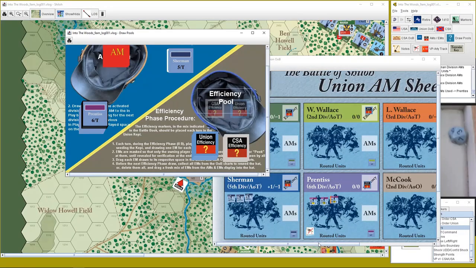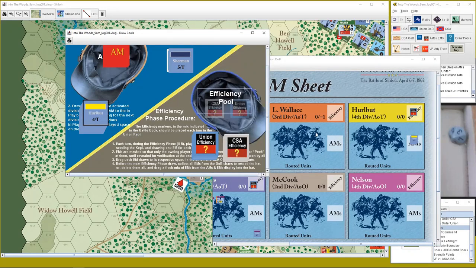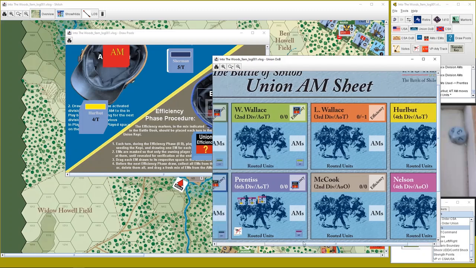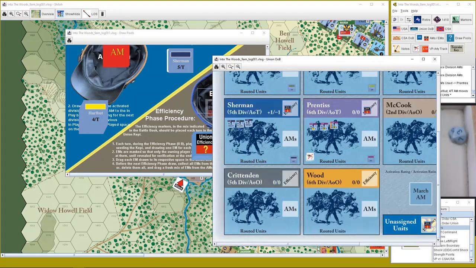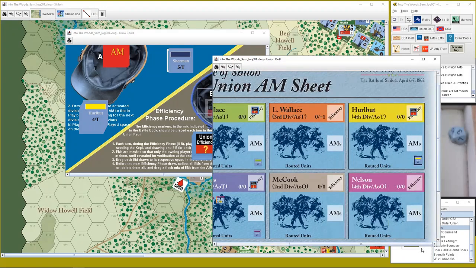Crittenden, they're not on the board yet. Hurlbut's only got 1 though, and they don't have a corps commander to actually help boost this up. And again, at the present moment in time, Mr. Grant's not on the field. Okay, so that is their pools. So 2 for McClellan, 3 for Sherman, 3 for Prentice, 2 for Wallace, and only 1 for Mr. Hurlbut. Sorry, keep doing it.